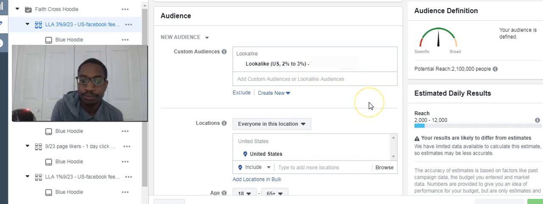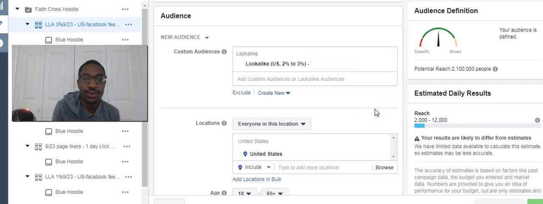for this item. It's the United States, and I didn't change the age. I did 18 through 65. I didn't narrow my lookalike audiences. Sometimes it works, but I usually find just using the whole lookalike audience without narrowing it even more works the best. So that's why it's the full 2 million people.